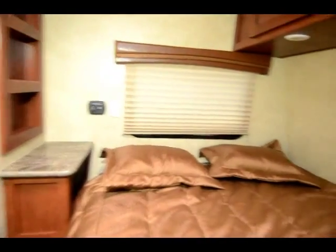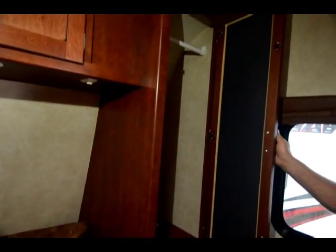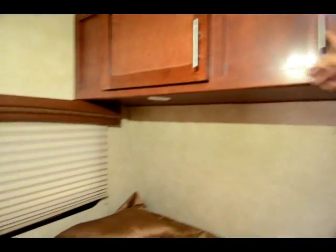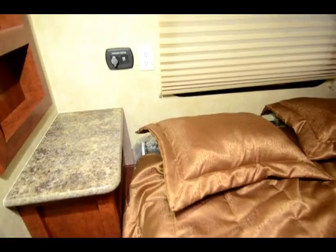You can go right into the bedroom — the door opens all the way, which is a real nice feature for a 21-foot unit that has a private bedroom. It looks like an RV clean. Got some nice hang-up storage, storage over the bed, and a nice bedside stand with a cubby hole to put stuff away in.